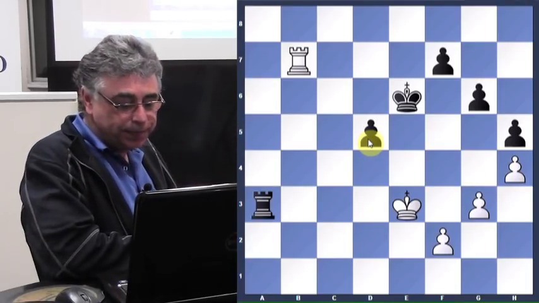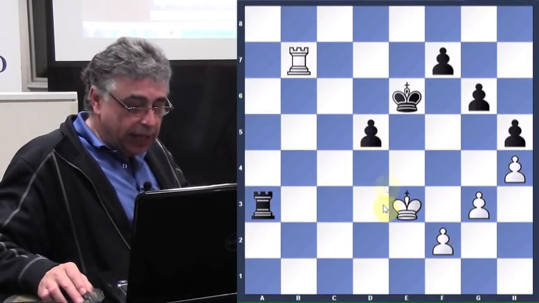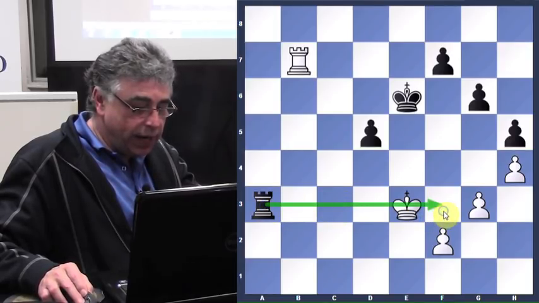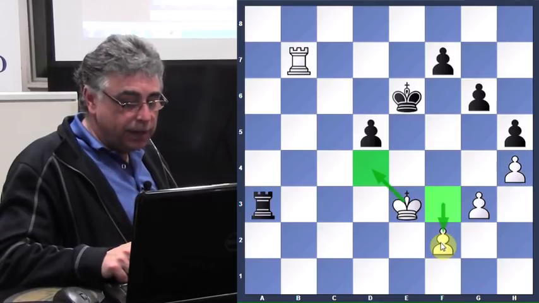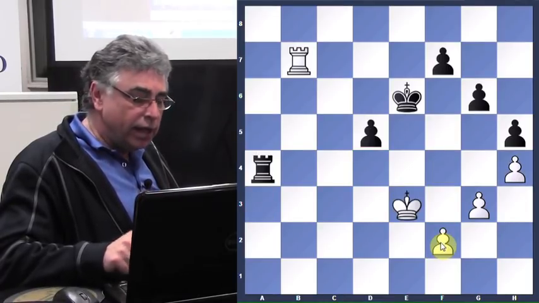Now, rook check. Okay, so the idea of Wang Hao was that if white's king moved to d4, he wanted to bring his rook to f3 and go after this pawn on f2. So Magnus played king f4, and we got here.